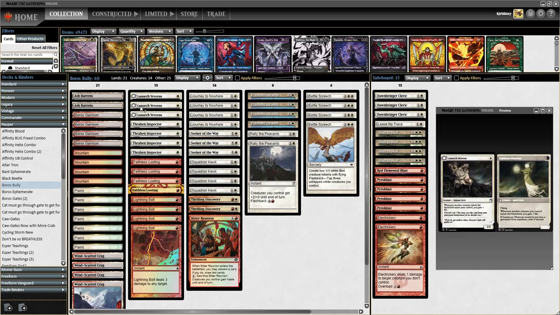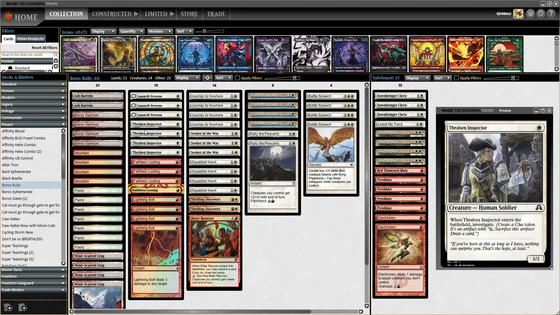I'm running three Lunarch Veteran in this version. Some used to run four. It's a good thing to discard because you can disturb it back. It's good with Battle Screech. Just a solid one drop that the deck didn't really need before it arrived, but it's been happy to have it ever since, because otherwise you've got Sacred Cat and whatnot. A 1/1 flyer is much better than a 1/1 lifelinker in this deck because you've got no gates to pump it. Thraben Inspector, I love this card.